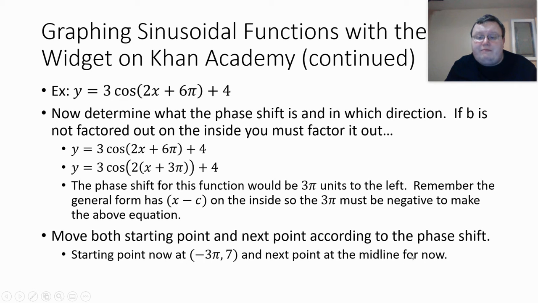And the next point will be on the midline for now. Just leave it on the midline, leave it where it's at. We're going to determine where to move it. That's where the period is going to come into play. So it's easiest to take care of your phase shift first before you take care of the period. It's kind of backwards from the way you might think you want to do it. But it was backwards for the other two as well, because we did the midline, which is the very last thing in the equation, first, before we did the amplitude. Okay, graphing can be a little weird.